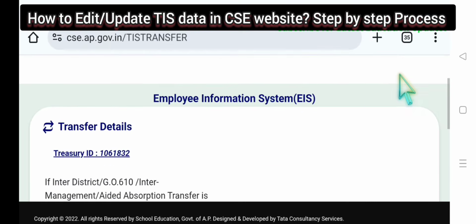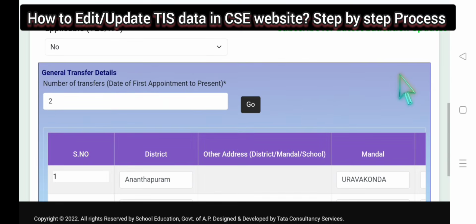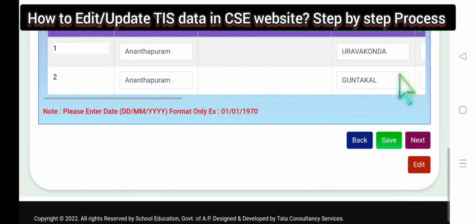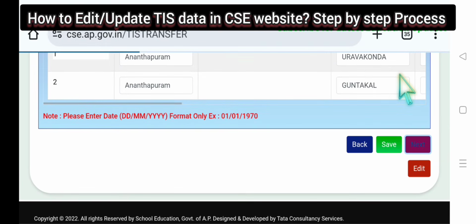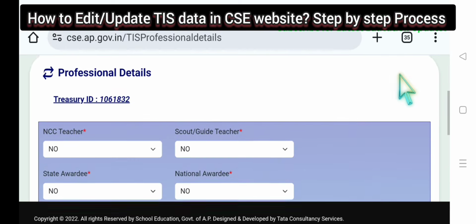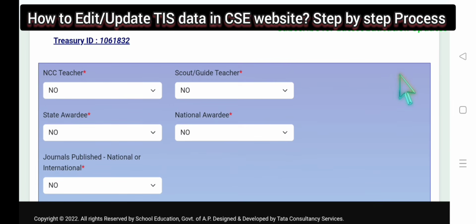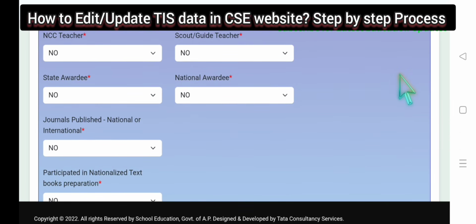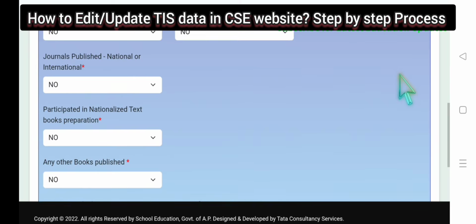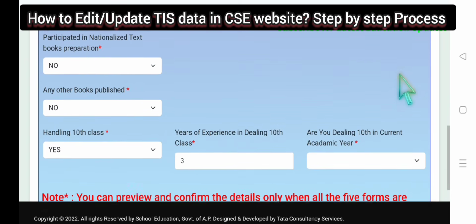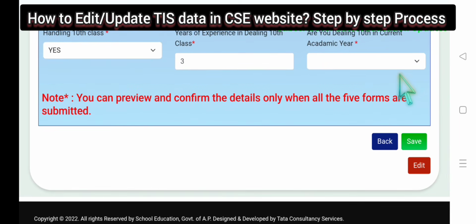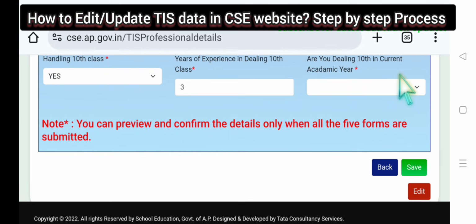Then it will take us to the transfer details, how many transfers and on which days. Next, clicking on the professional details. Here, NCC, Scout, State, National Awardee, Journal published, National Textbook preparation, and such information can be submitted here.